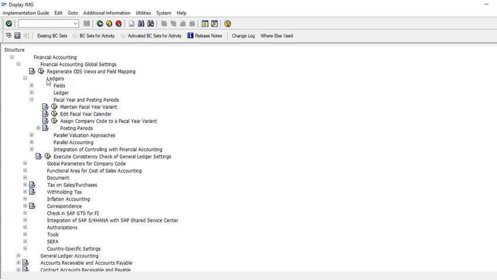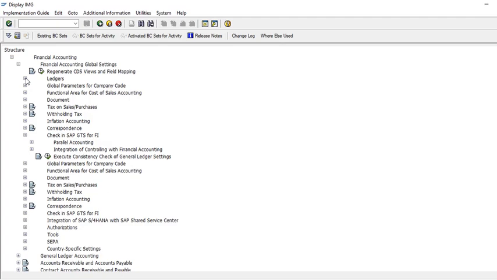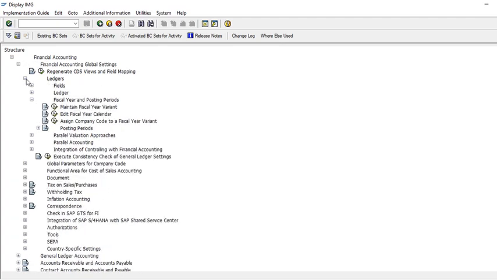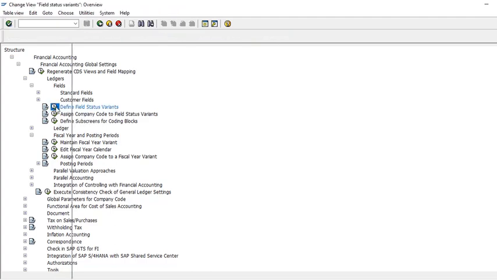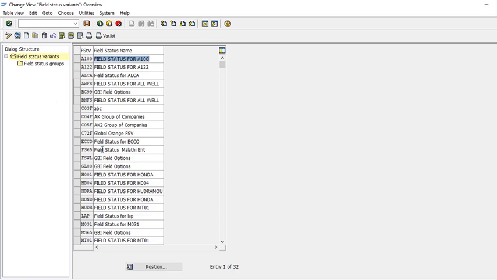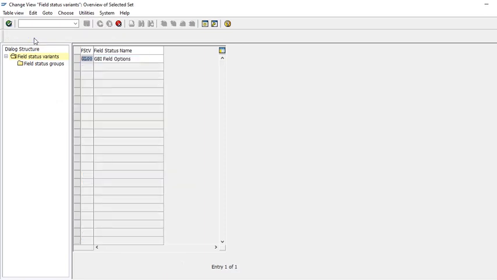This one, financial accounting, is in enterprise structure, but we go to this financial accounting. Then ledgers. See, financial accounting, ledgers, field, and here first we define the field status variant and then assign it to the company. It is simply that if we want to suppress or make it optional, we can define it here.